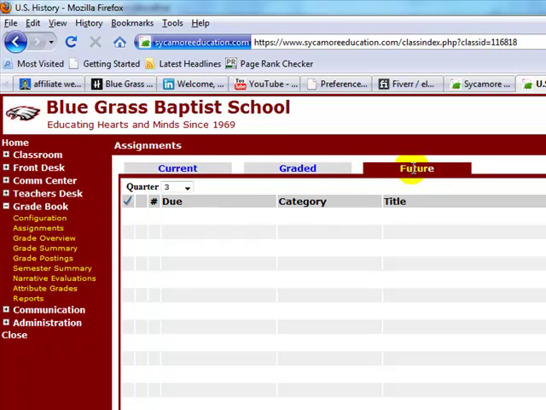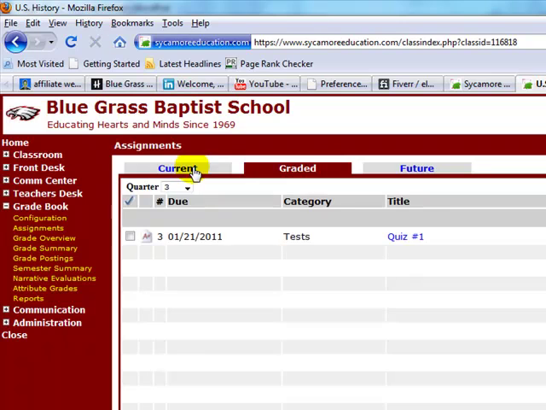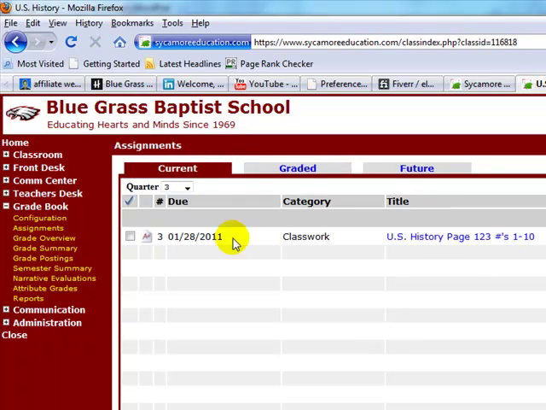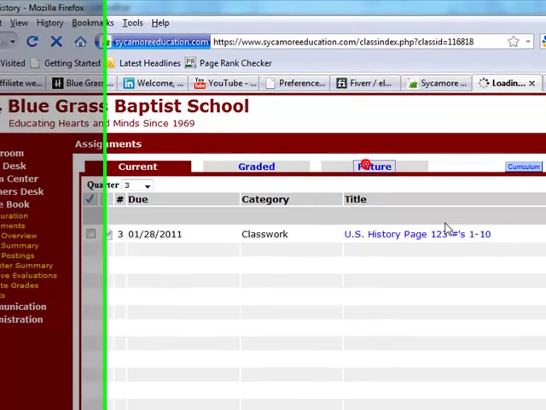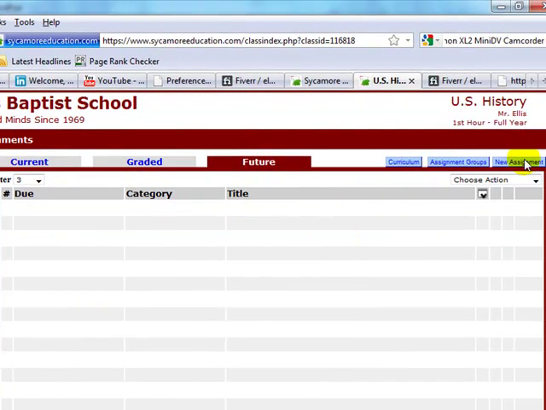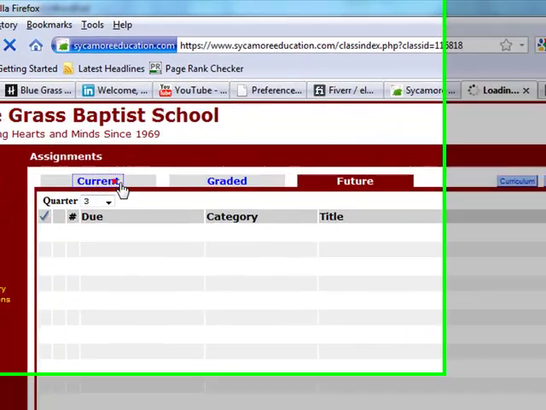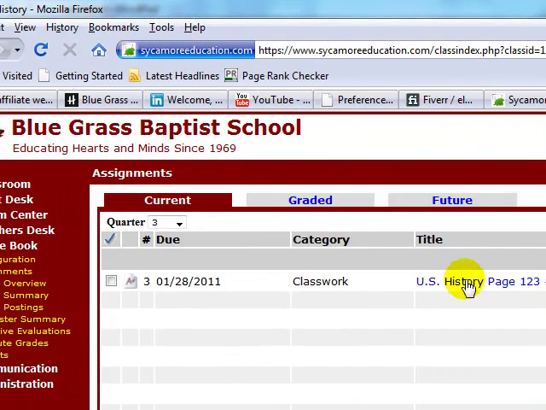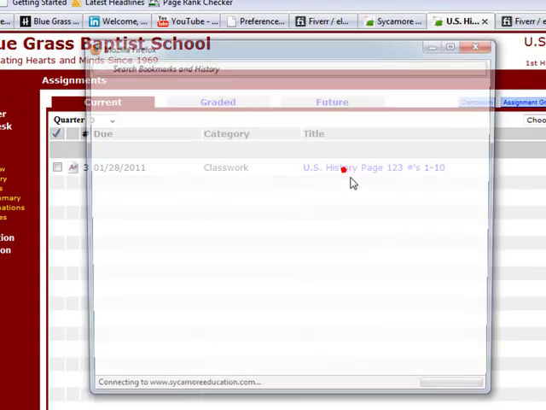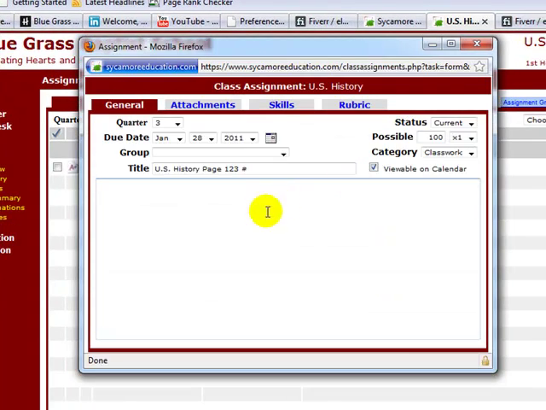I don't know why it's not graded, but anyway, you can look at it and it says currently, so it will be under current. I guess you could add future ones by clicking on this and adding them in if you want to put it in for the future. I guess you have to be under that tab. It's kind of weird like that, but anyway, you already have it logged in, and you could click on this to see the work you've already done, and then you could also put notes in here, which you can do easily.